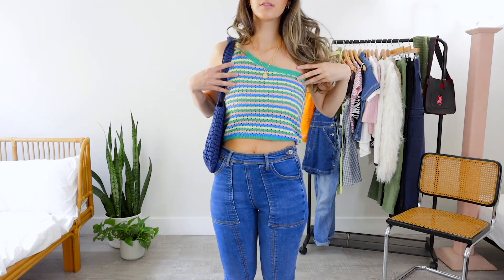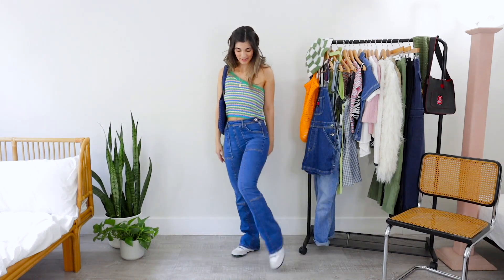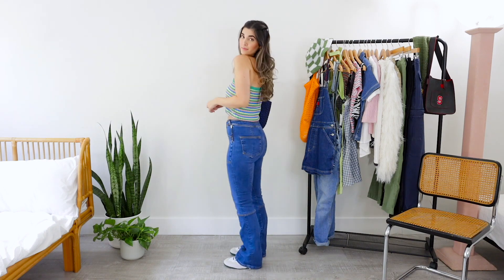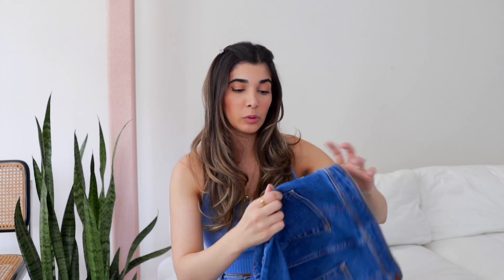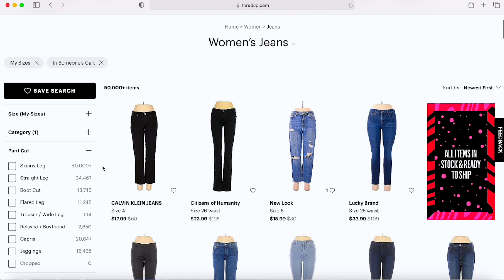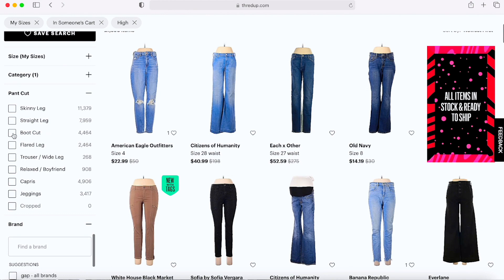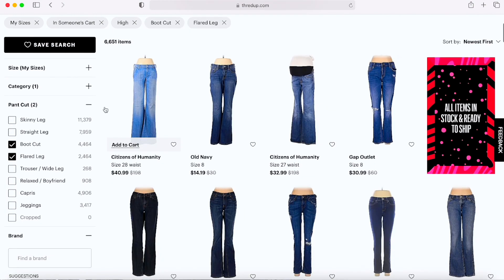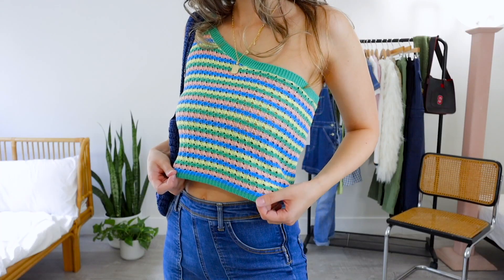These are one of my favorite pairs of jeans right now. They're a nice dark wash, and they fit really high rise, which I really love, plus they have that flare at the bottom. If you love high-waisted jeans, try them with a flare leg — I personally don't know one person who's tried it and it wasn't flattering on them. They are called the high-rise boot cut, and these pants have a zipper on the side, so there's no fly at the front. If you want to find a very similar pair, go to the thredUP jeans section, scroll down and look for high rise, click that, then scroll to leg cut and check off flare or boot cut.